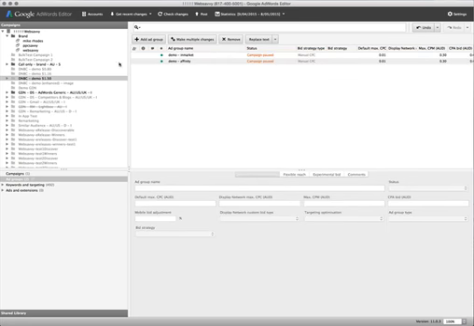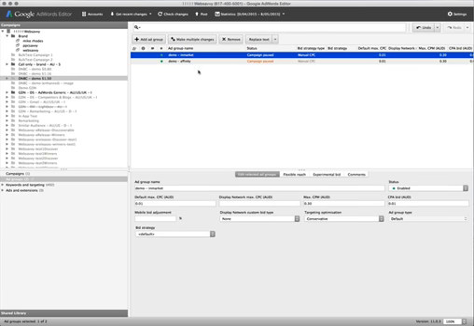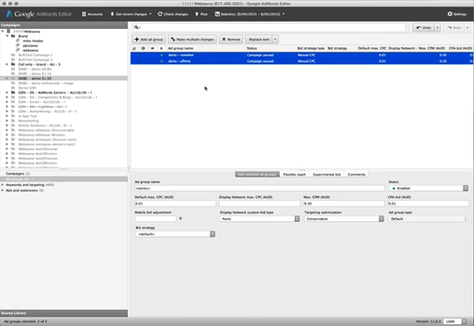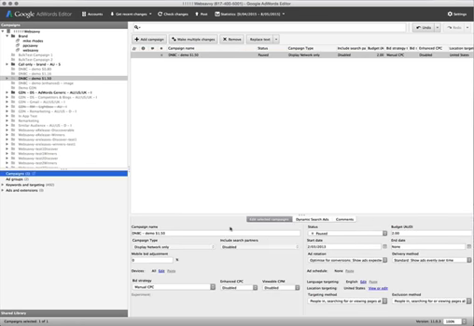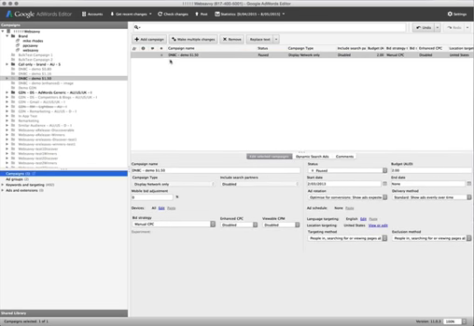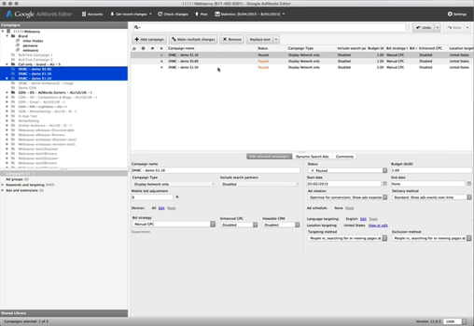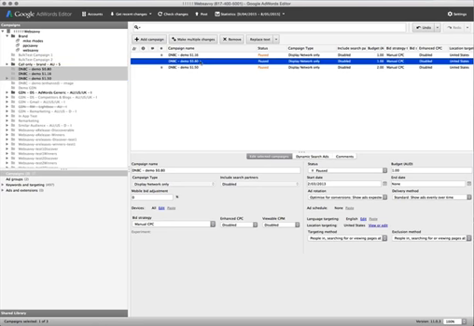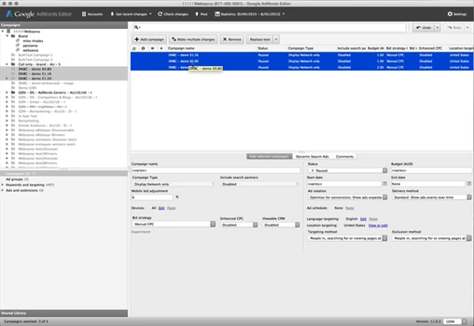So what do I want to work on? Specifically the type of element that I want to work on down the bottom here. The list of stuff that I'm working on, which is where I can go and choose the individual item that I want to work on, or groups of items that I want to work on, and then making the change down here. So if I dive into campaign, give ourselves a little bit of room here, and I click on this, well, let's see, if I click on 3 over here, then I get 3 campaigns up here, and then I can pick one or all of those and make changes down the bottom here.